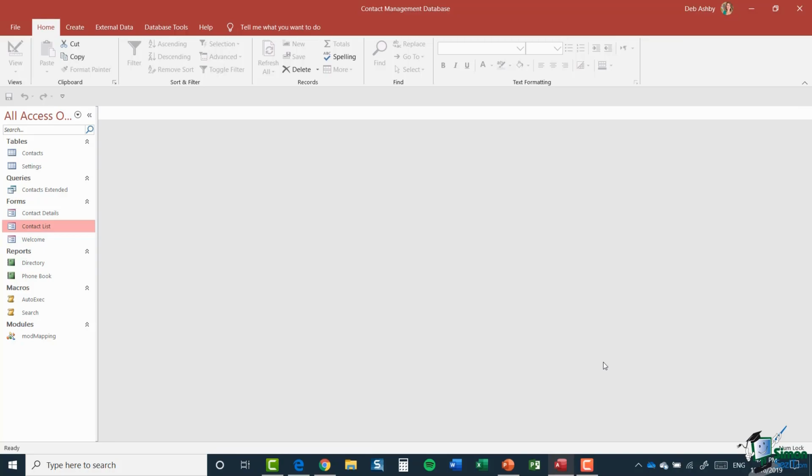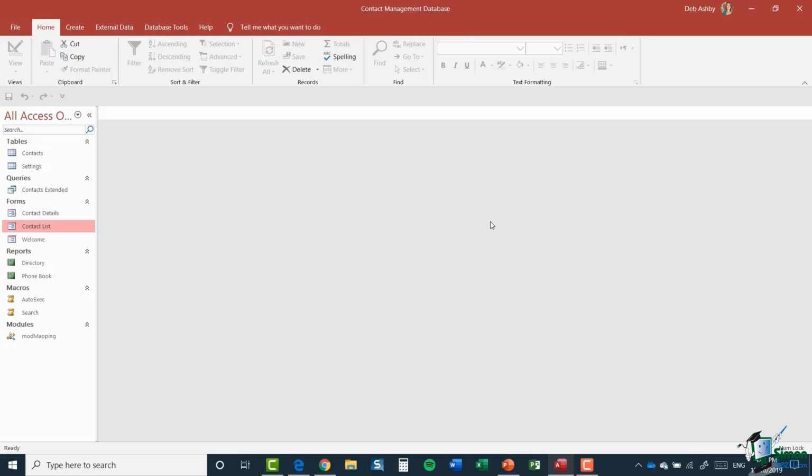Now, everything I've said there with regards to design view is equally true of all of the other objects. So it's true of reports. You can run or change the design of some reports, the same for queries, macros, and tables. And we're going to look at all of those throughout this course. So let's move on now back to having a tour of our workspace.